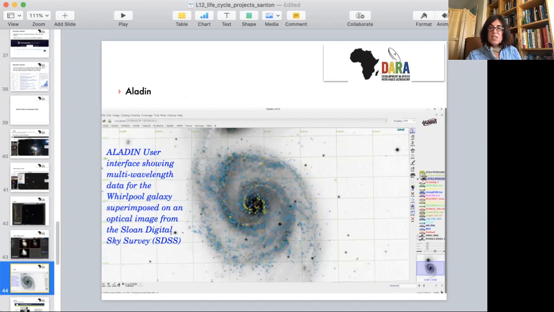So then you can dig and understand where, for instance, the radio at a certain frequency is detected, or regions where other kind of emission is emitting.